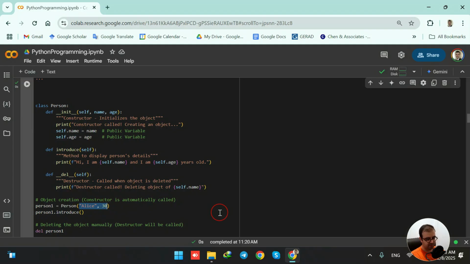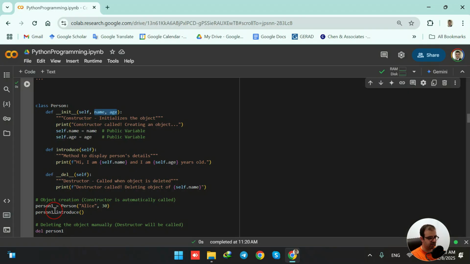Why am I passing two arguments here? The reason is because of the constructor. So the constructor has a self argument that is always there. So the other arguments are the arguments that we need to use when we are creating an object.